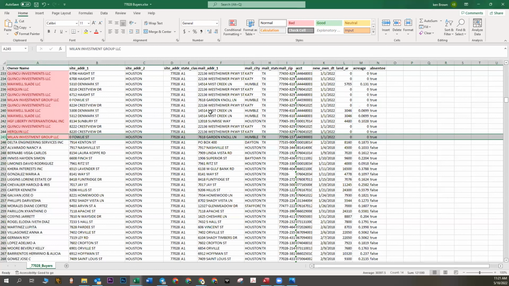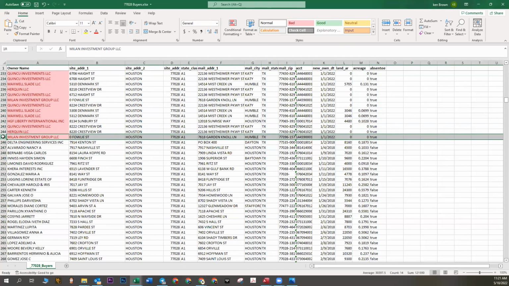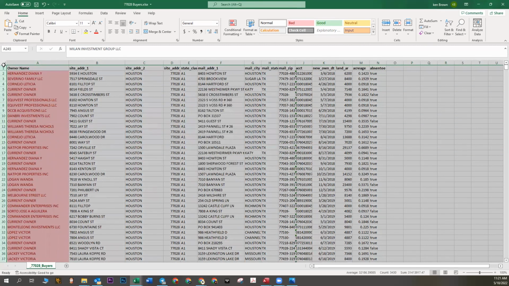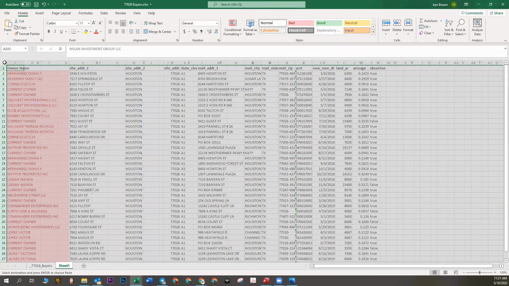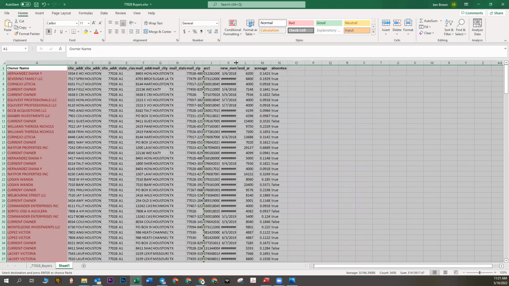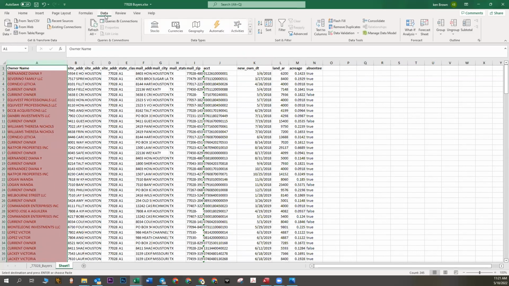You know, it says 245, but we know it's actually not 245 because some of these guys are duplicates. So now what I like to do is I like to go ahead and just copy all of this. Come over here, click this little guy right here, and it'll allow you to paste. And so now we've separated those 275. And now I'm going to do what I did for removing those duplicates.